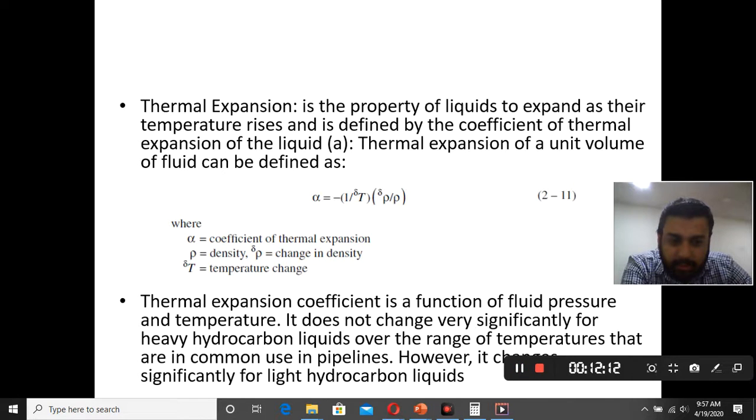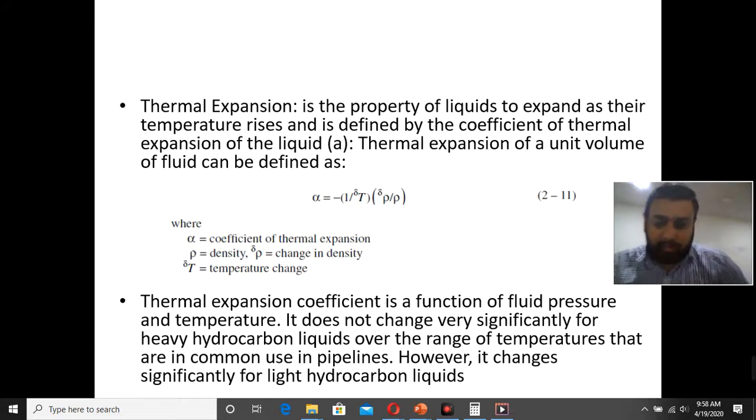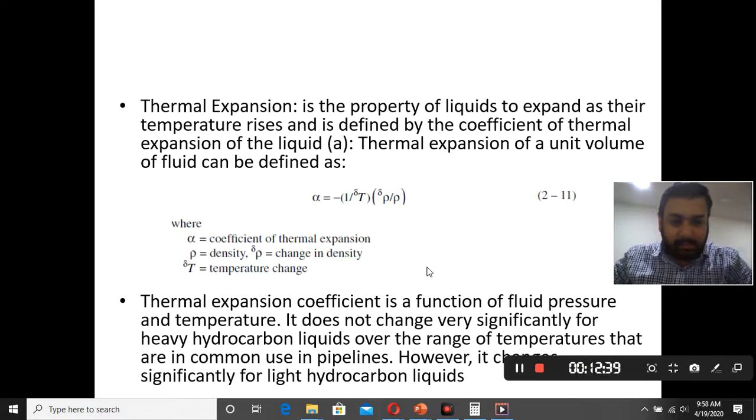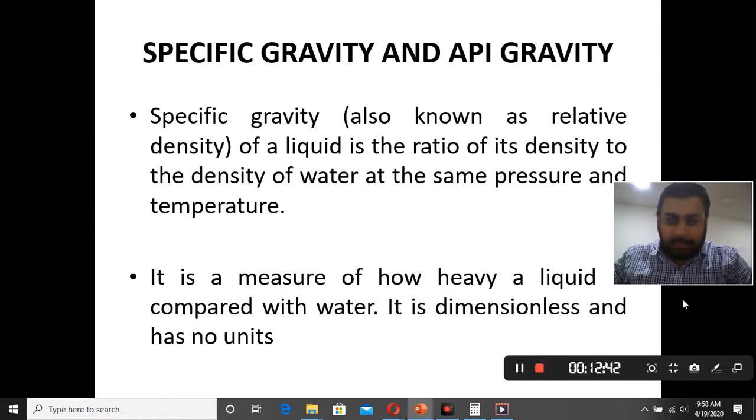Thermal expansion actually is not a problem for the heavy hydrocarbon because their bulk modulus is high, and they are quite stiffer. But for the light hydrocarbon, it is a problem because when the temperature changes and becomes hotter, the expansion happens. At the same time, thermal expansion happens in the pipelines also, and I will show you how the temperature is affecting the diameter of the pipeline. If the diameter is changing, again, it has a direct effect on the pressure. So I will show you a video which is showing this effect of thermal expansion on pipelines.